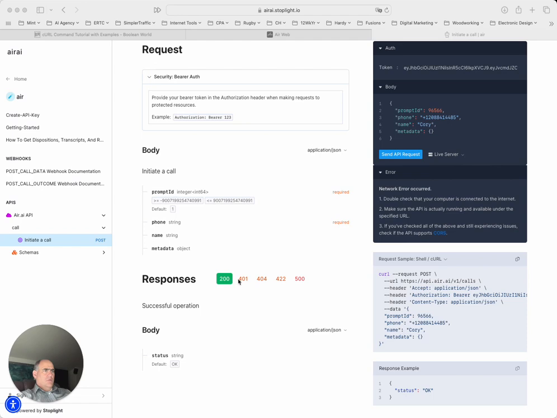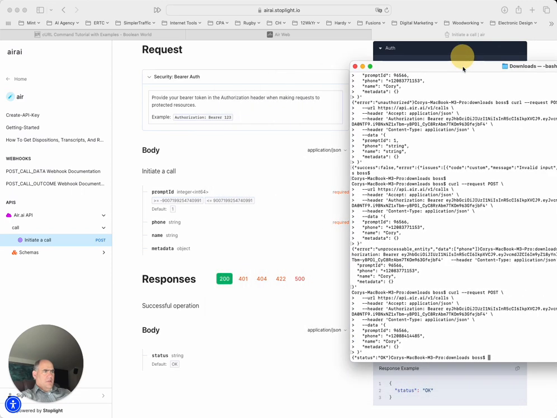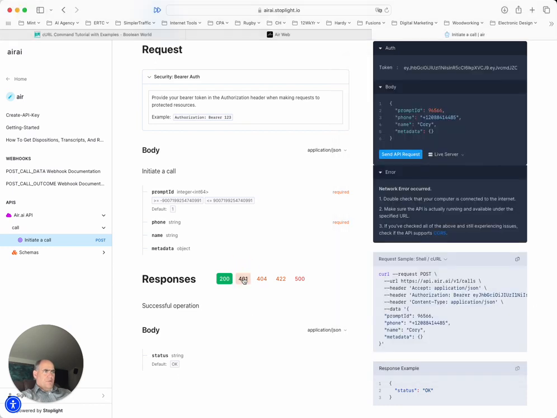One thing to note is that the messages back, the OK message right here, status OK, is actually this 200 right here. So when you get the status OK like this, you see it's status OK, exactly that way. That's the response example. That was for the 200 response. The 401 response is unauthorized, so that was, I think, not found.